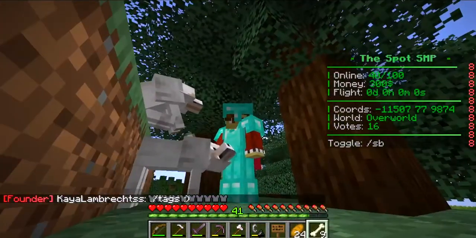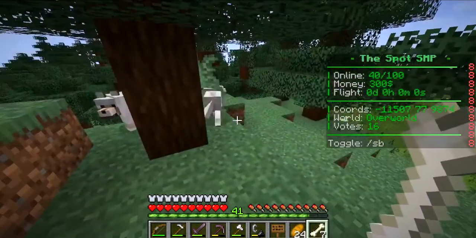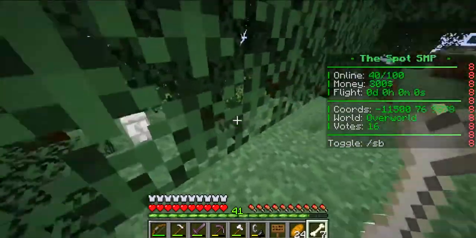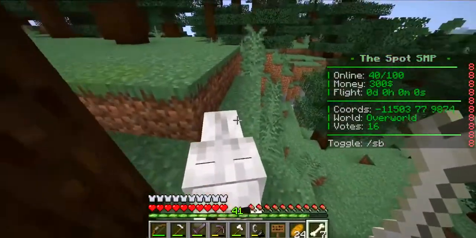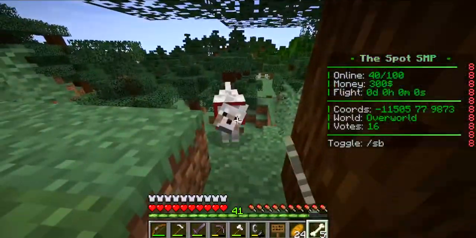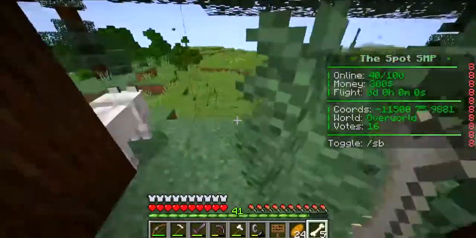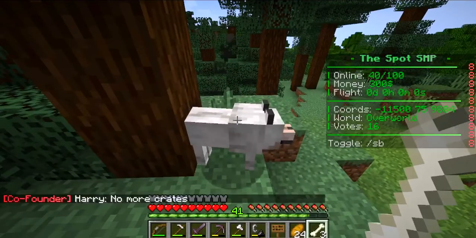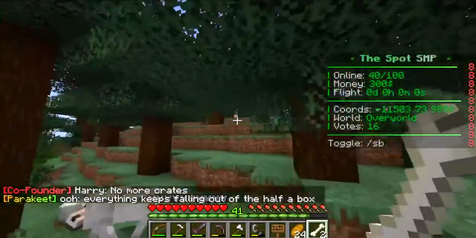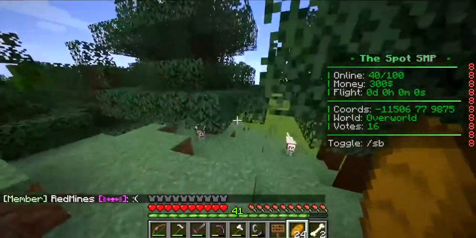And I'm gonna try to get another dog. There's one right next to me. Blooper. Bloop. Yay, I got two doggies. Yay. Get two doggies. Get back here. Hey. Be mine. Finally. So, yeah. I got some dogs, and I'm gonna go bring them back.